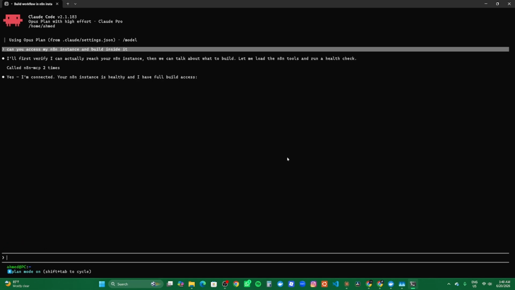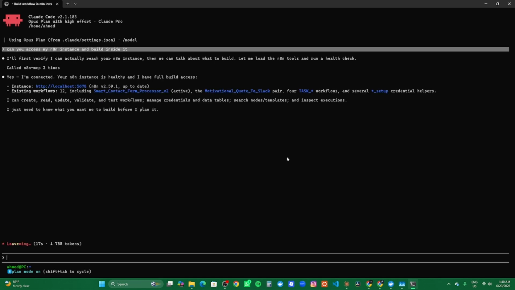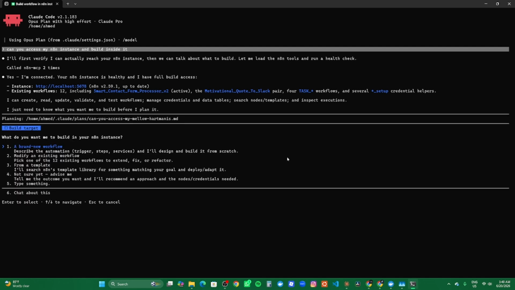The system that I'm going to build, I've actually already built in the past. I'm just going to be recreating that system again for demonstration purposes, so it's going to take a lot of inspiration from that system. But basically, you put Claude Code in plan mode, and then you give it all the context and all the things that you want built. It will give you a thorough plan according to what it thinks is best, and you can also edit the plan if you want to. And then for execution, it will switch to Sonnet, which takes less credits if you're in a specific plan mode. I'm currently in Opus plan. You can switch using slash model.